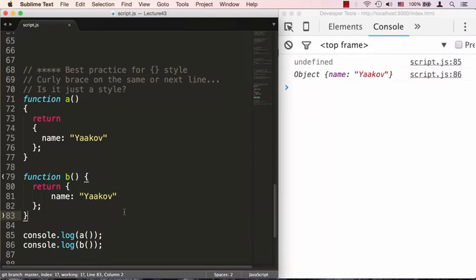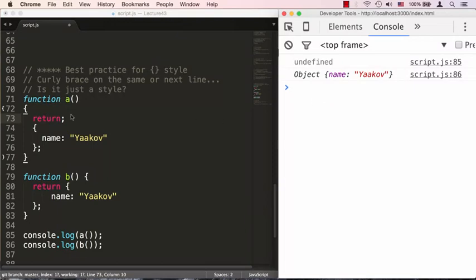Let's go ahead and save that. Did you expect that to happen? The first value from function A is undefined. Now, why is that undefined? Well, this actually brings up another interesting issue that is going on in JavaScript. The reason it's undefined is because what the JavaScript engine does behind the scenes when you execute this code is it looks at the return statement, doesn't see anything after it, and places for you a semicolon right after it. So basically what function A is doing is starting to execute and immediately returning, and it's returning nothing. And since it's returning nothing, when we try to output nothing, it gives us undefined.